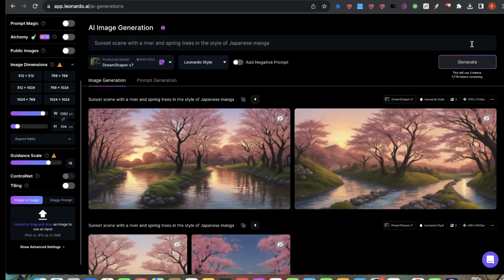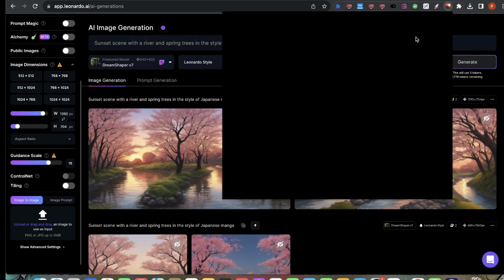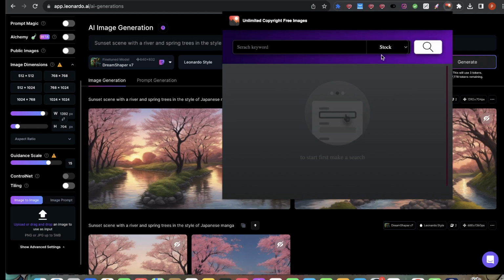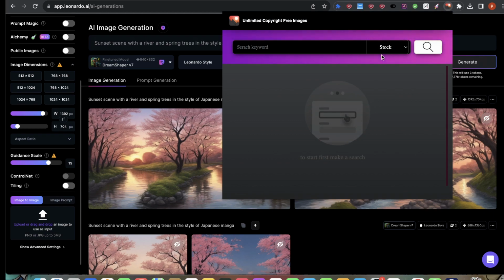In today's video, I'm going to show you guys a little trick that you could use with Leonardo AI to turn any image into a painting of what you want to do. I'm going to show you how to do it, and I'm actually going to be using the unlimited photos tool. The reason is this video is essentially the exact thing that I've trained my virtual assistants to do.